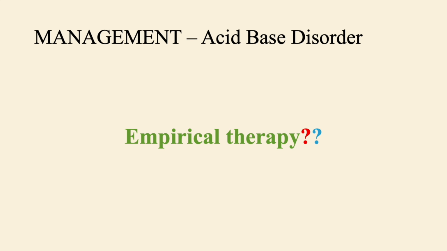Now, do we treat acidosis or do we treat the cause? We treat the cause, okay? Don't just give bicarb. Figure out what kind of acidosis you have. Is it high anion gap? If it's high anion gap, treat the cause. If it's normal anion gap and extrarenal, treat the cause. If it's renal, that's renal tubular acidosis. This is where you can probably give bicarb because they have bicarbonate deficiency.